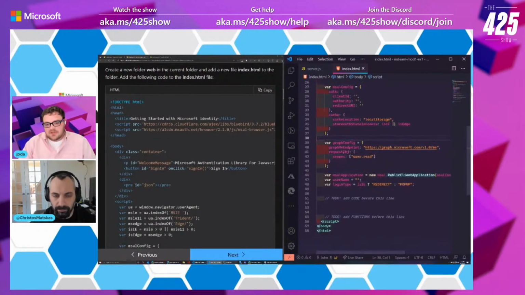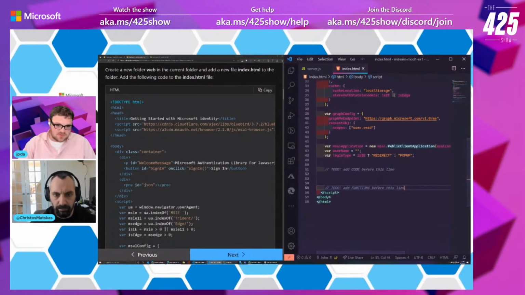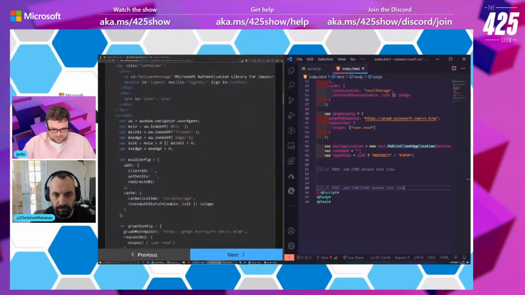Next we've got our graph configuration. We're going to call the graph, which is our big API for getting user data. We're going to call the graph and we're going to get back me. And me is just what it sounds like, a little blurb about me, my basic info. We're going to go and get that. And then we've got a couple other things down here. You'll notice these two to-dos. We've got to add some code and add some functions that we're going to do next.